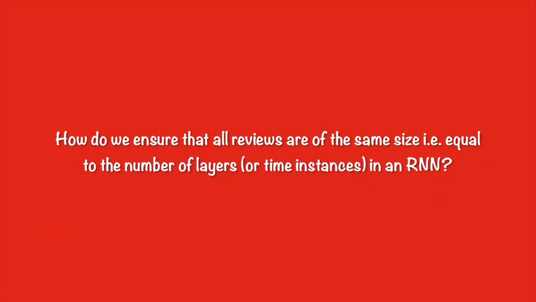We ensure that all reviews are of the same length by specifying a maximum sequence length. We choose this maximum sequence length so that the majority of the reviews fall within this word length. If there are reviews which are shorter than this word length, they're simply padded. And for reviews which are longer, the words at the very end are truncated. Padding and truncation is how we ensure that all reviews have the same number of words. This is a requirement before we feed in review data to our RNN.